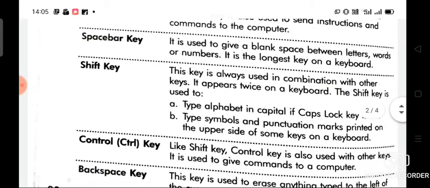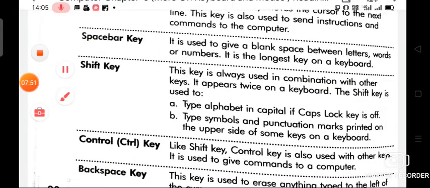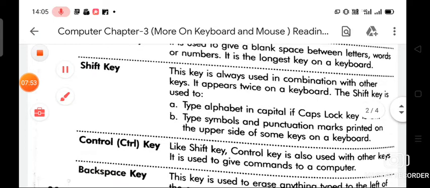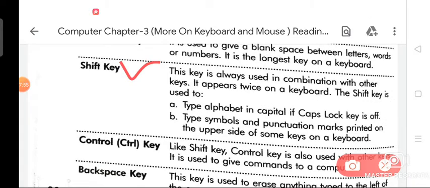Now we are going to read about the Shift key. This key is always used in combination with other keys. It appears twice on a keyboard.